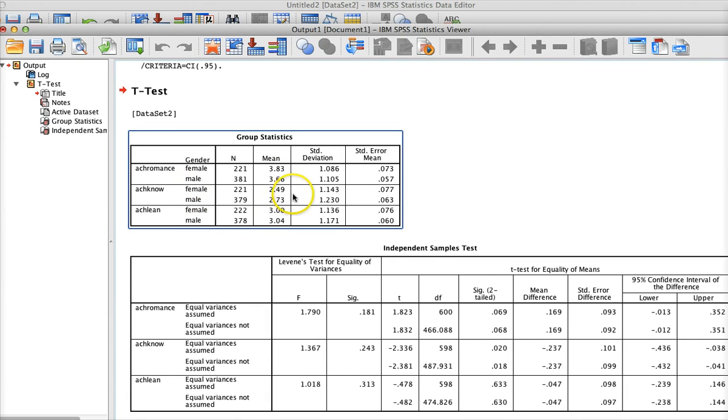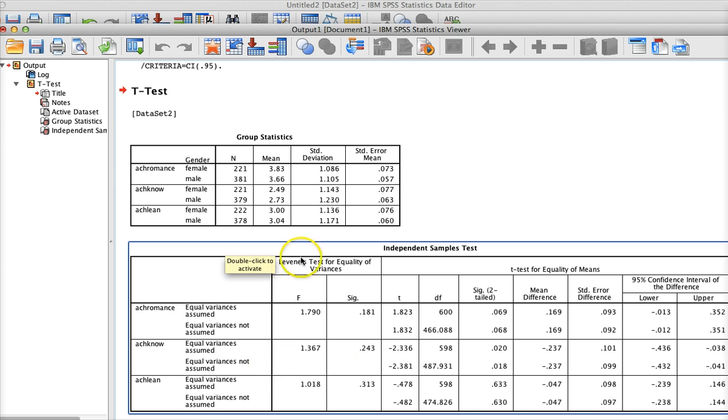For the knowledge item, the difference looks a little larger, but again, we have to take sampling error into account. And the lean item, those means look fairly similar. I doubt that one's going to be significant. So down here is the result of the t-test. The first thing here is the way that we calculate the t normally is we're going to assume that the variability in the 2 groups is equal. That's the homogeneity of variance assumption. Now there is an actual test for this, Levene's test for equality of variance. If you have violated this, F will be statistically significant.